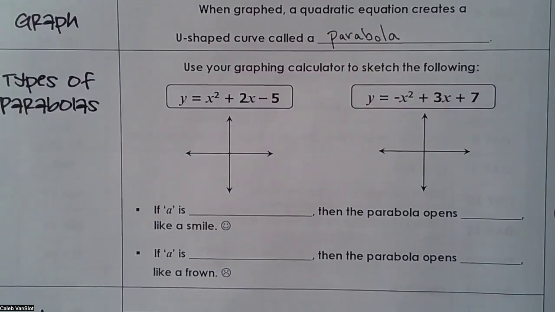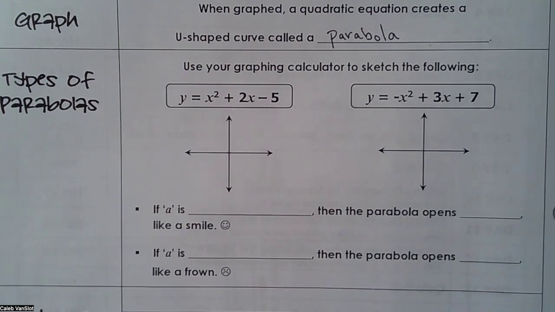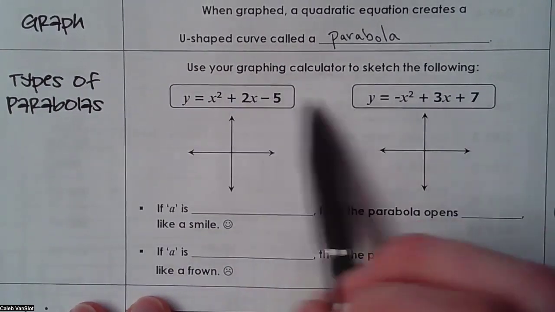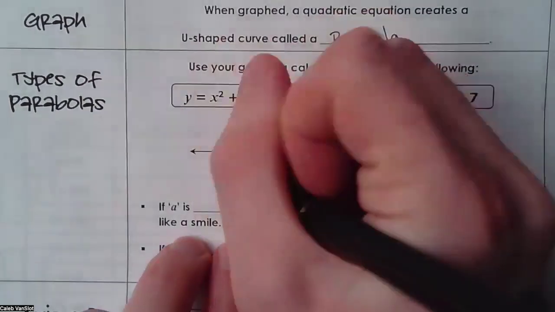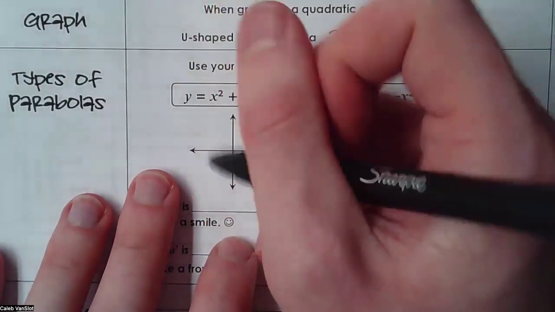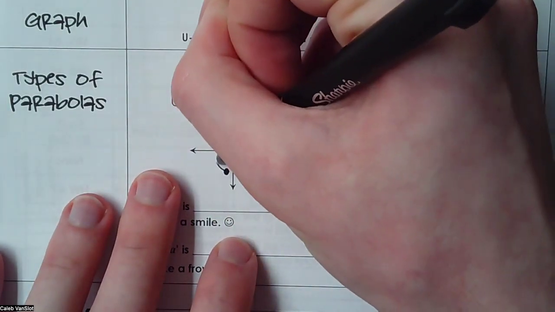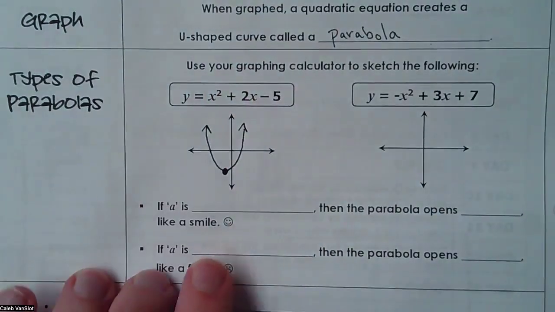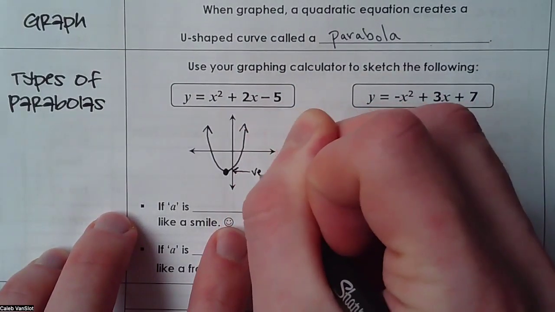You guys, when it comes to these right here, I'm just going to show you the sketch of them. We can do this unit without a graphing calculator. So in this case, I'll teach you how to graph something like this tomorrow with just a regular calculator. But for now, this parabola is going to be down here. It's going to look something like this. All right. Really, what I'm trying to emphasize right here is that this is our vertex, right?